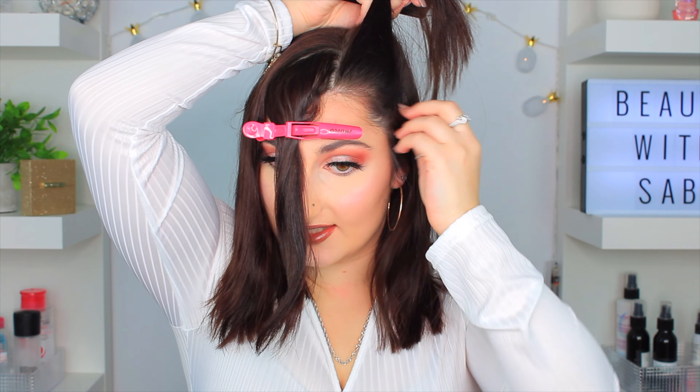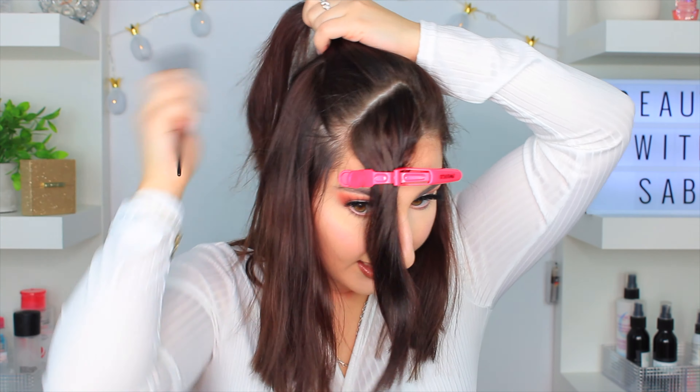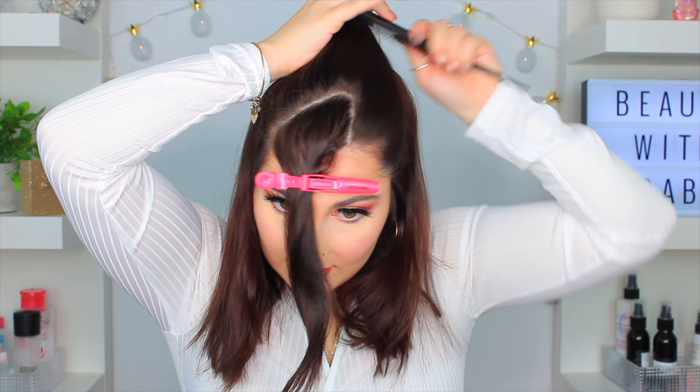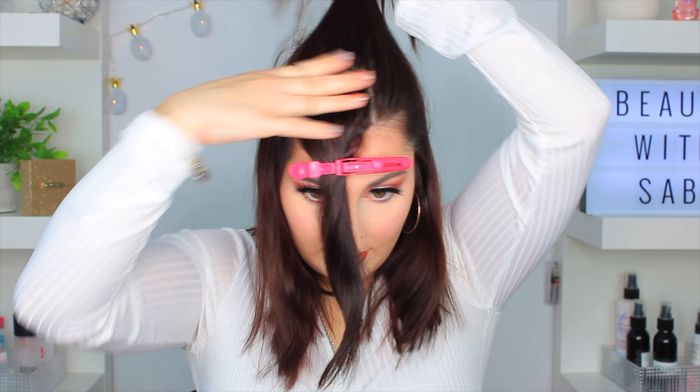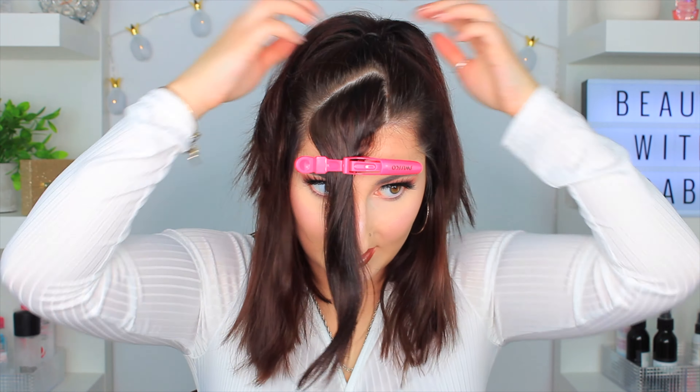This is a half up, half down type of look. Now I'm going to take my tail comb and start brushing my hair back. For my face shape personally, I keep a little bit of hair down, but if you want, you can put it all back. So now that we have this general ponytail, we're just going to slick everything back and make sure there are no knots whatsoever. If you have hairspray, now would be the time to use it. I won't be using hairspray since I'm doing these hairstyles back-to-back. Now go in with your elastic and tie that off. I prefer doing this as a high ponytail — tighten that up and you have a beautiful high ponytail.